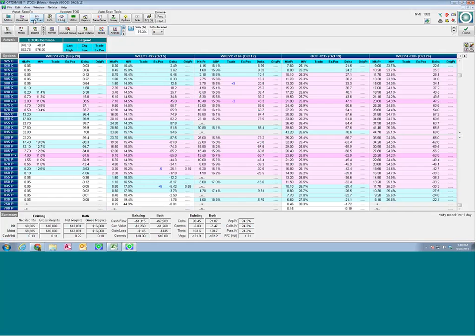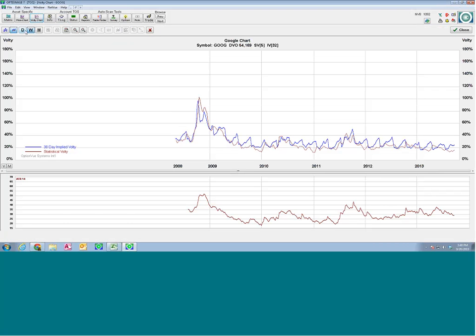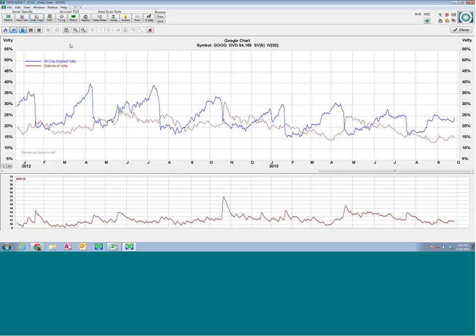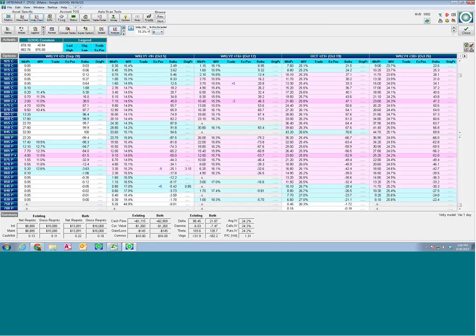So one way you could use that information is if you looked at the volatility chart here, and I'm going to use daily lines. Here we see our 30-day implied volatility and our statistical volatility, or historical. It's just semantics there. It's our version of historical. And we saw that the statistical volatility, that brown line, is falling. We could then theorize, or project, that it's going to continue to fall in the future, then adding in that lower volatility number that I was just showing you there makes some sense. But if it was rising, then of course you might want to increase it a bit to gauge the real risk in your trade there.